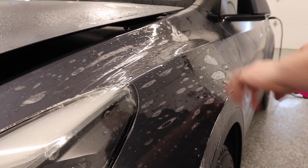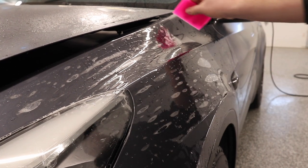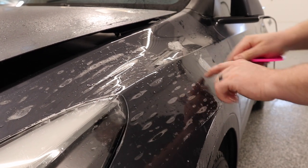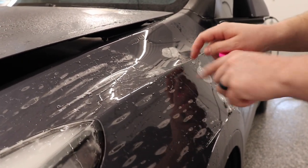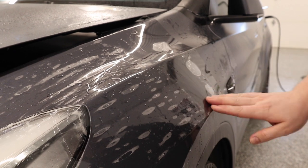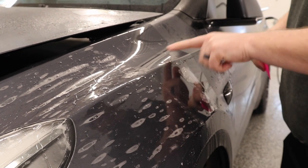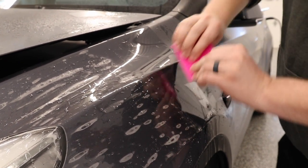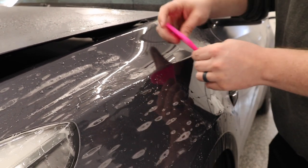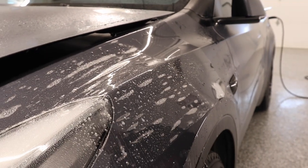The second part I'm going to go over is how to properly squeegee across a body line. You don't want to take the squeegee and come top-down over this ridge — there's so much tension and pressure across this ridge that you'd pull solution over this area and get moisture or solution trapped behind there. What you want to do is squeegee with the body line. I'm going to throw a bit more slip solution on top of the film.